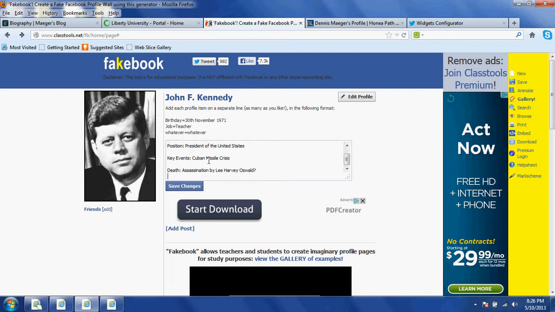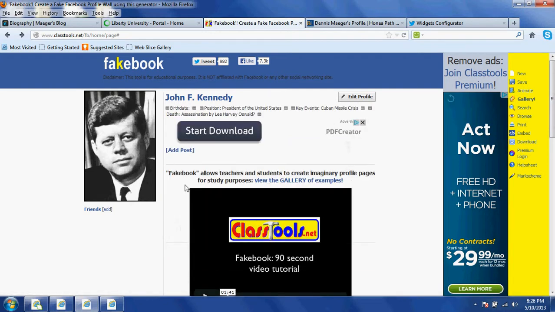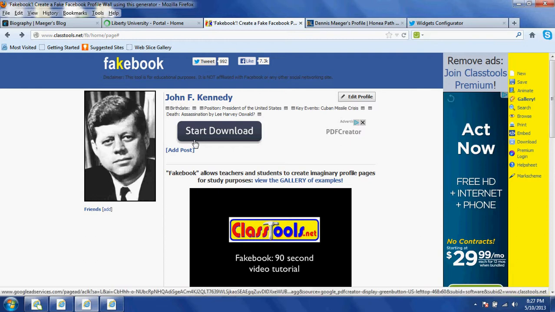So whatever key events that they learn about in class, and then they just, like Facebook, you do save changes. So that information will be up there.